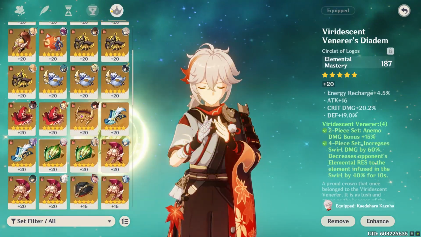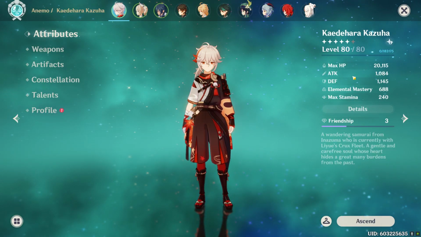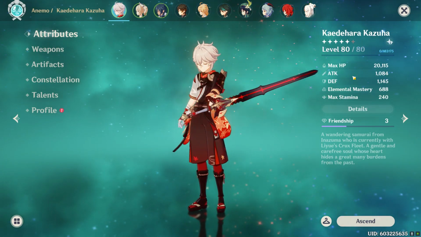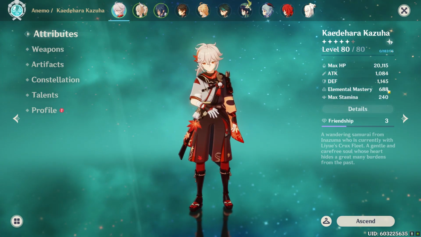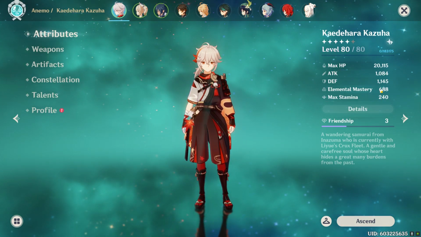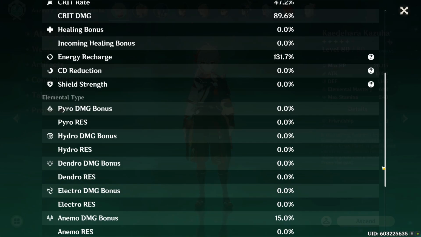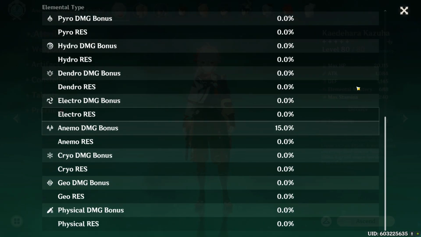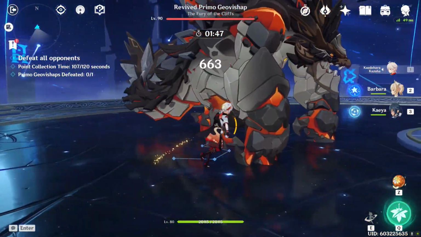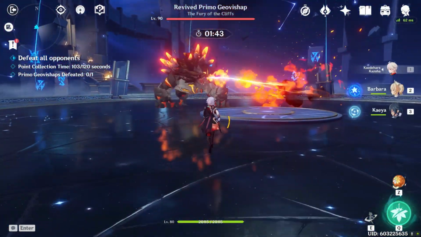Okay, and last up is a full Elemental Mastery build. With this, our attack is around the same compared to the Hybrid Elemental Mastery one, because they both use the same Elemental Mastery sands. Our Elemental Mastery, on the other hand, is a lot higher. That's because we lose out on Anemo bonus damage as well as crit damage, and that's why our crit damage drops down to 90%, and our Anemo bonus damage drops down to 15%. Okay, let's get started with his auto attacks. So 663, so his auto attacks are a lot less compared to the main DPS one.